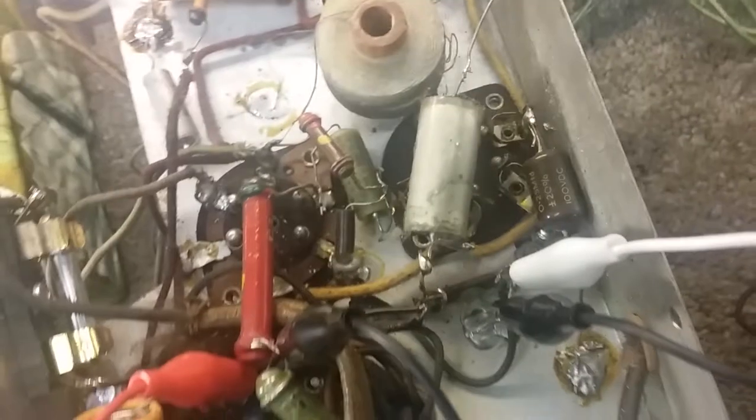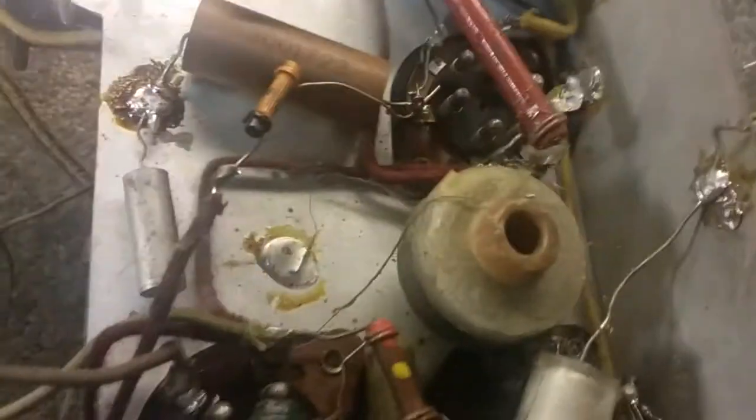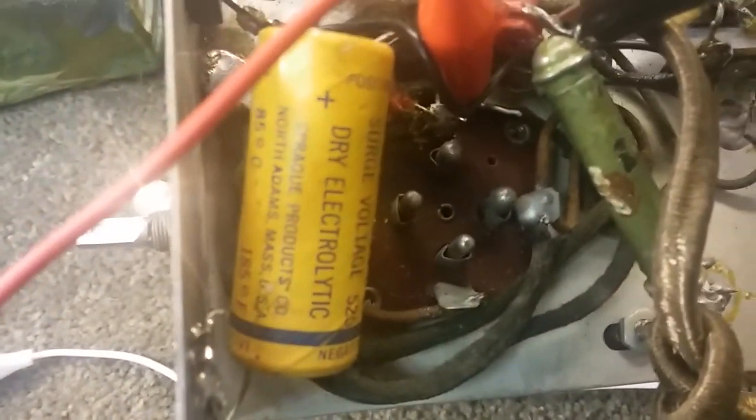So I'm going to have to run a signal through here and find out where it's dying, but I'm sure one of these capacitors is shorting the signal out to ground. And, you know, because they're all grounded to the chassis every which way. There's so many chassis connections on this thing. It's unbelievable. Even the coils connected to the chassis. So they're using the chassis as the world's biggest wire on this system, which makes it a very dangerous system because we've got upwards of 300 volts tied to the chassis.